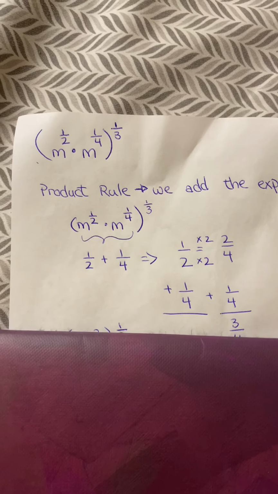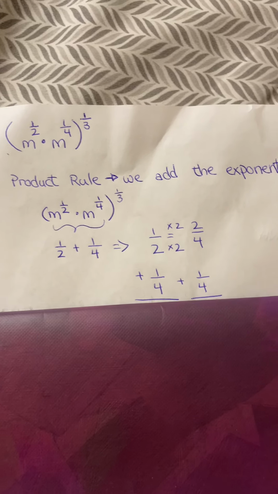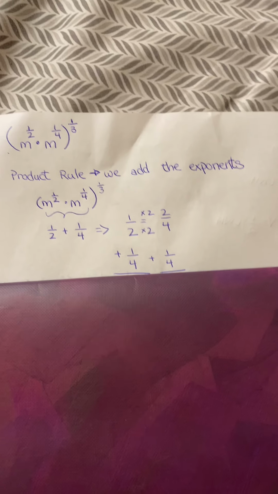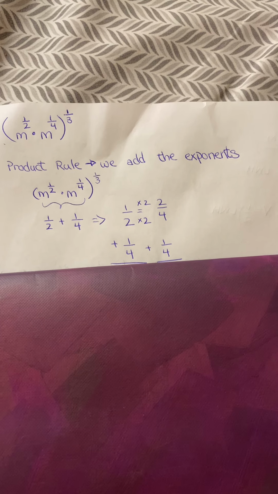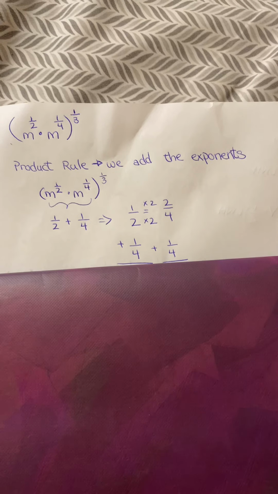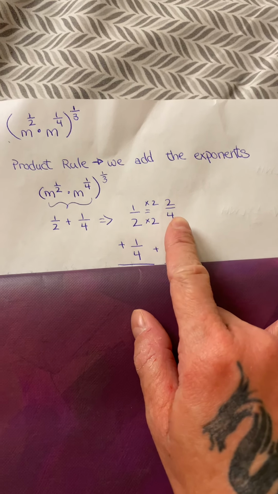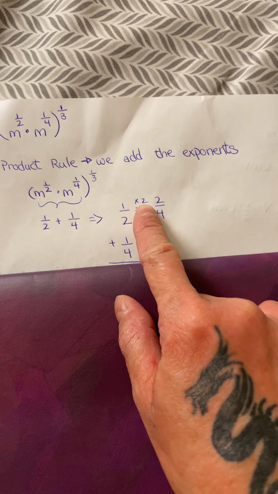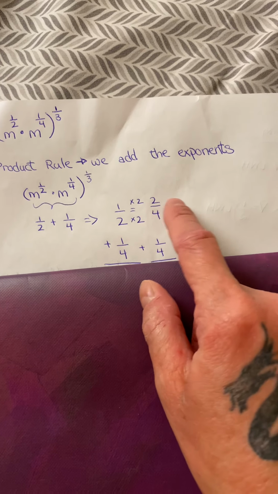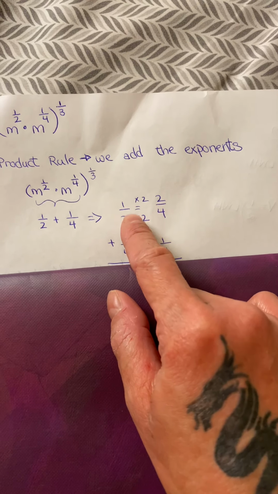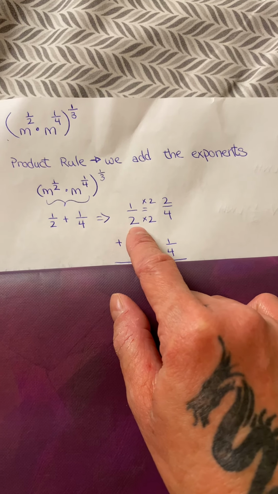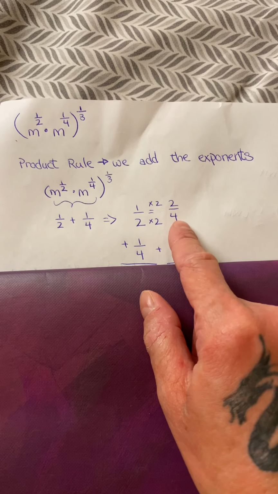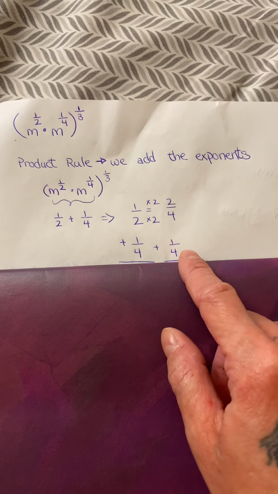So if you see right here, what I did was, when we do the 1/2 plus the 1/4, we have to get the least common denominator. So that means that we have to get a number that both the denominators will be the same. So 2 times 2 is 4, and in a fraction, what we do on the bottom, we do on top. So 1 times 2 is 2. So 2/4 and 1/2 are the same fraction, but 1/2 is the simplified version of 2/4. So now both of them have 4 in the denominator, see?